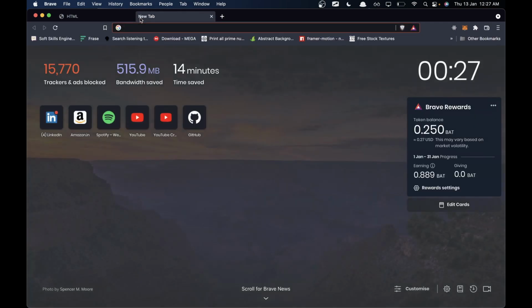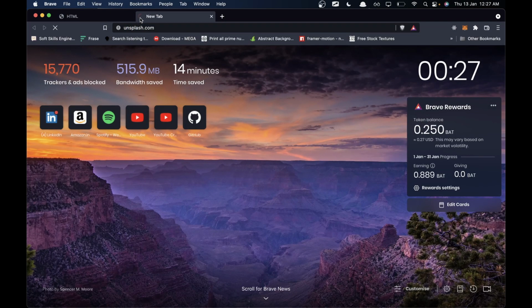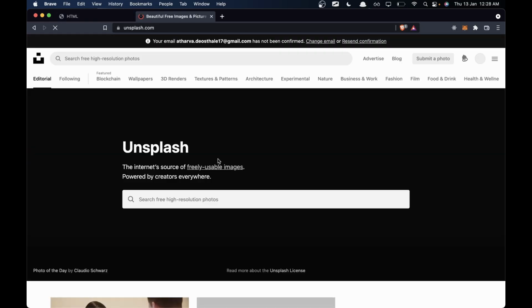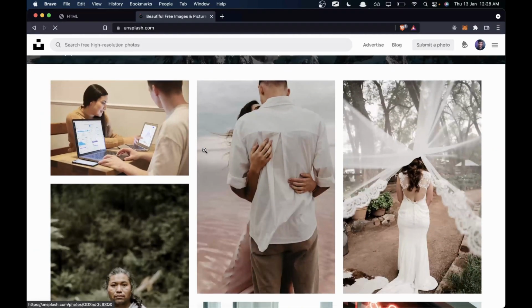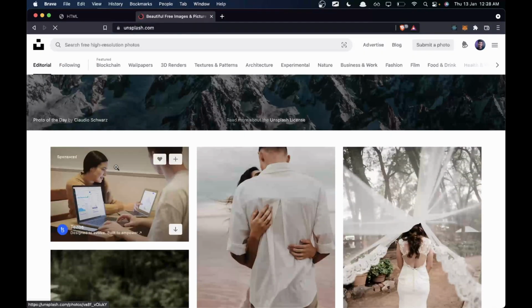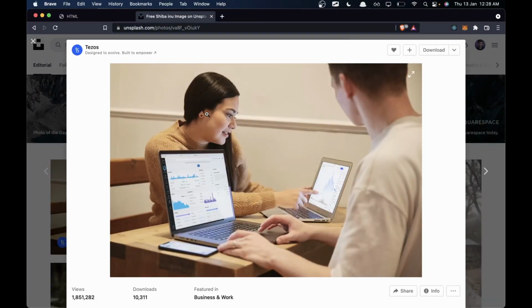So let us see how we include images in our HTML document. This is very interesting because the main part of any web page might be images, because you also want images in your web page, and that makes your web page look good. So let's see how to do that. First we need some test images. So let's go to unsplash.com. Here we'll get a lot of different images. For example, I want this one. I'll just go ahead and press download.